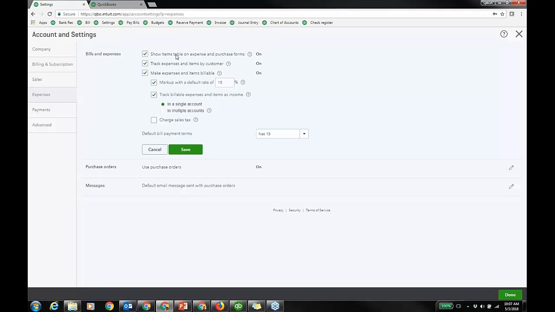It's like in desktop, and I always assume there are people in the audience that are used to desktop as I am. I grew up on it too, right? And you know on a check or a bill or credit card expense, you have an expenses tab and you have an items tab. Right?